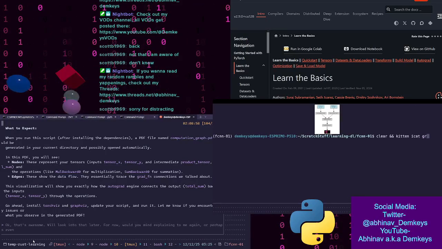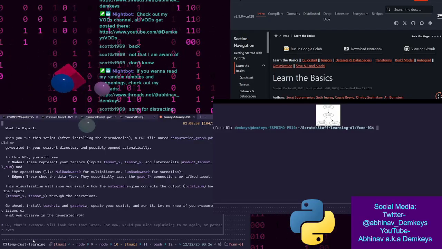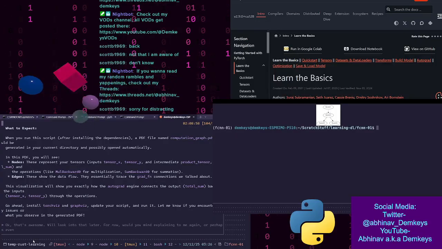Okay, let's try to pass this in. That's crazy. I didn't know iCat can actually render these dot files for you. That's insane. Or it's possible that iCat is internally checking if dot is installed and then it's using dot to do the rendering. That's a possibility. You know what? Yes, that is very much a possibility.